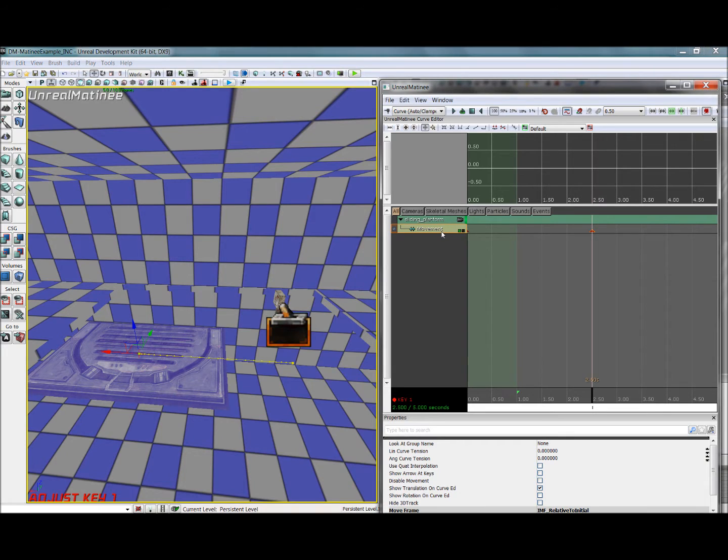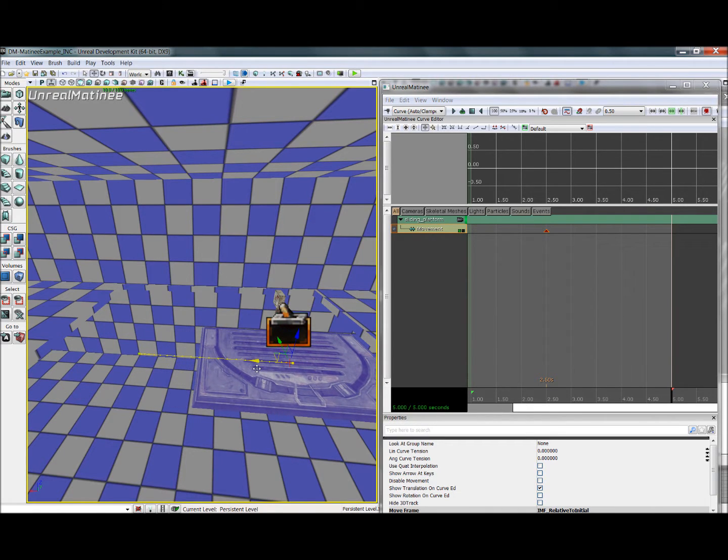Select the track. Hit enter to add yourself a new keyframe. Now we want this to be precise because we want it to be consistent on both sides. So we right click on this keyframe right here, set the time, and it looks like I get it dead on. And so then we'll go over here to 5 seconds. We want it to cross again back to where it originally was. Select the track, add another keyframe.